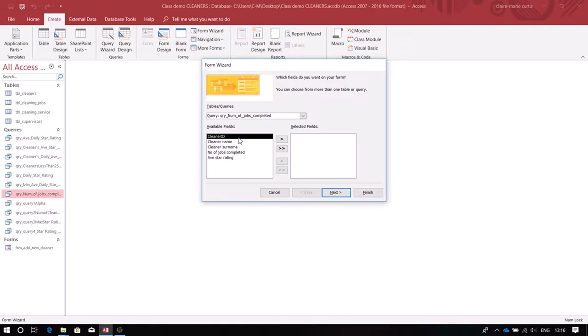It's asking me what I want to have from here: the cleaner ID, the cleaner name, the cleaner surname, the number of jobs completed, and the average star rating. I'm actually only going to take the number of jobs completed and the average star rating.